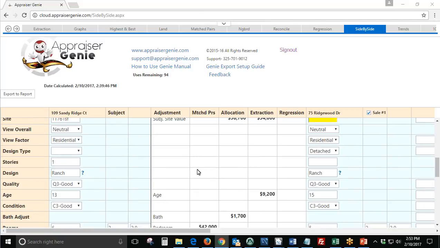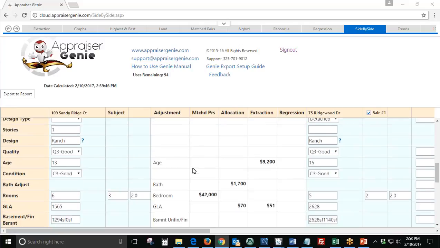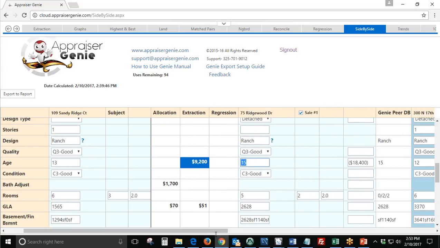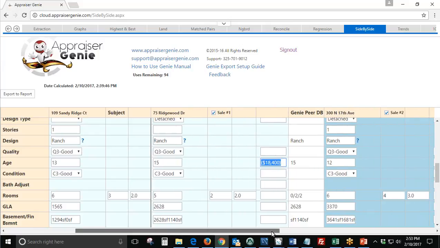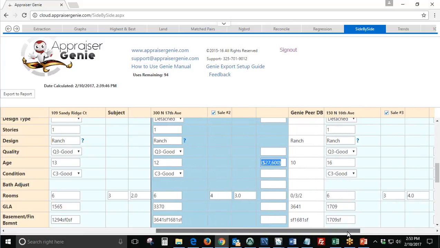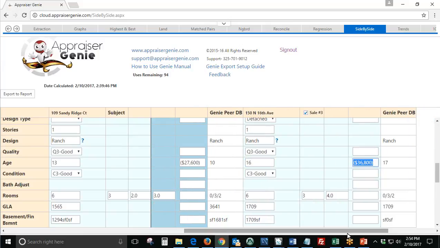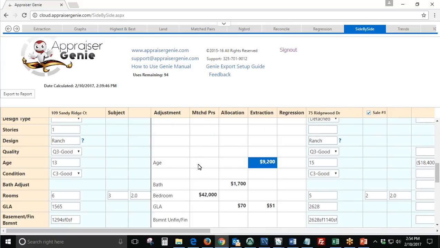Now, in order for these adjustments to be entered into the grid, you have to manually click on the adjustments you want to use. So, for example, for age, if you look over, there's a value indicated, and just look up, that's extraction. We're telling you if you want an age adjustment, it's $9,200 per year based on the extraction method. Very simply, if I want that adjustment to be placed in the grid, I click on the box, it turns blue and it loads. Straight across each comp, here's my first comp's age, my first adjustment. It's just horizontally placed. Here's my second comp, second adjustment, third comp, third adjustment. So as you see, we'll make the adjustment for you and place it in the grid.